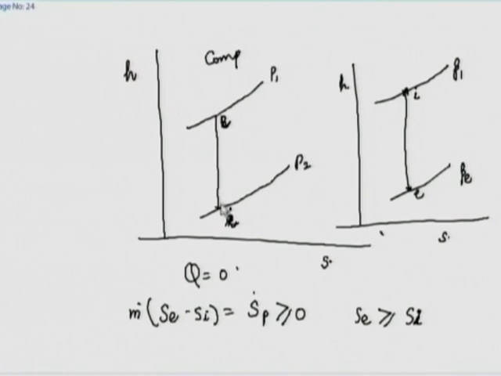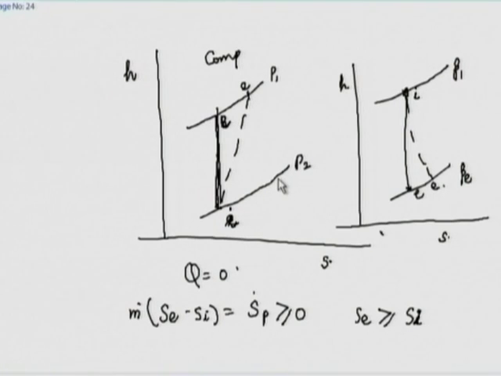And we had drawn that this was, let us say for example here, I to E, the ideal case, and in reality you would go somewhere here. Similarly, in this case, you would go somewhere to increasing entropy. Now, what has happened is that we have directly given you the exit state, and we have not told you what the entropy is. Since you know the state, you should go and find out the entropy at the exit state. See that its entropy is either equal to the inlet entropy or it is more than the inlet entropy. The limiting case is always when the exit entropy is the same as the inlet entropy, that is the reversible case. In all other cases, your exit entropy must be greater than your inlet entropy.